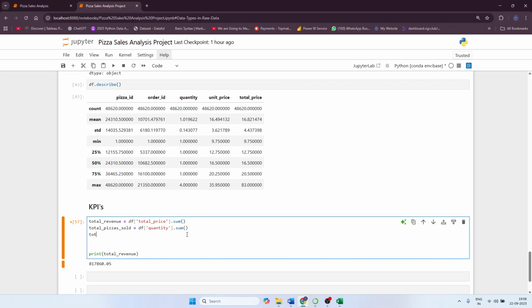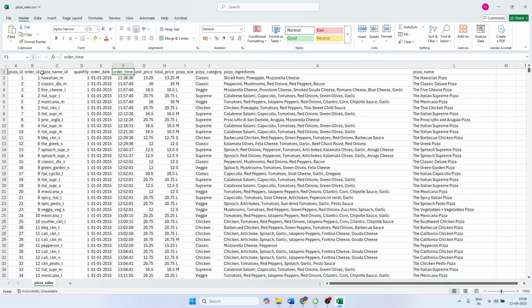Next we will name total orders. Total orders is nothing but, as I told you, this is the order ID we have. We have to take a distinct count, or unique value count, of this, because you can see some of the order IDs are repeated.